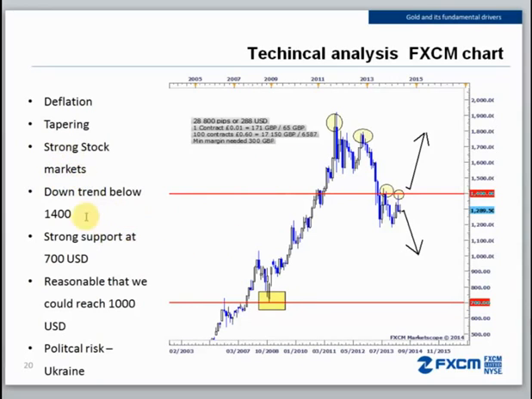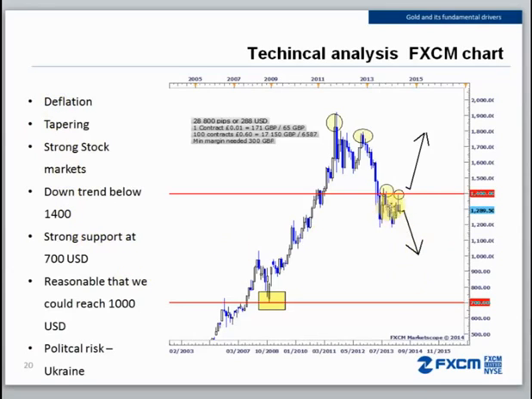With that in mind, it's not so strange that we have a downtrend in the price of gold. Now this is a FXCM chart using the FXCM trading station, and what you can see here is that we're under the 1,400 level. We got a double top, and I'm using classic standard technical analysis, we're in a downtrend creating lower and lower highs.